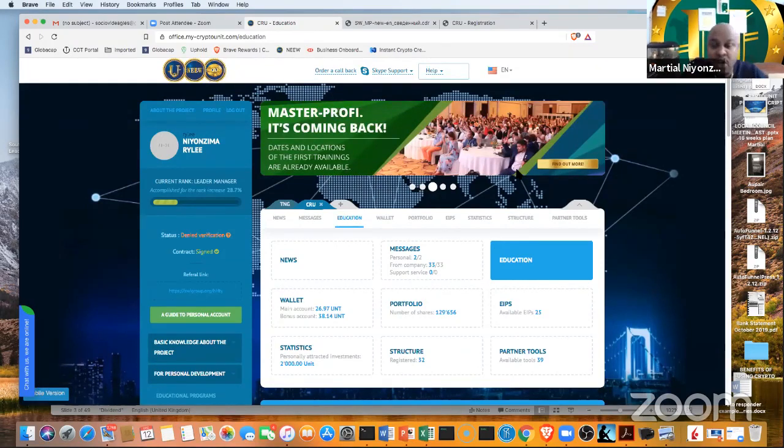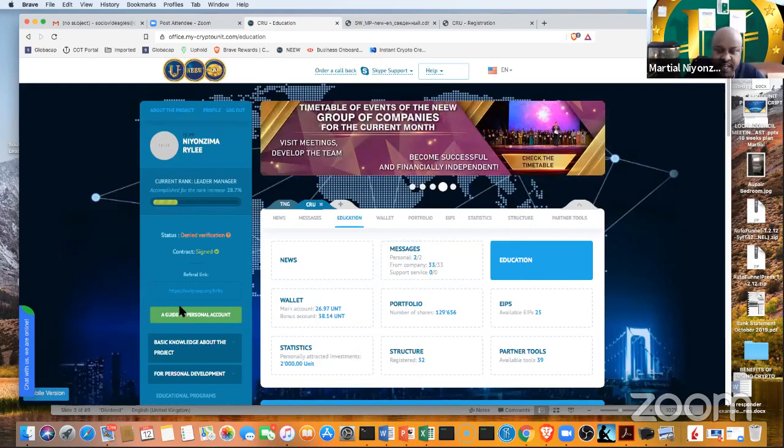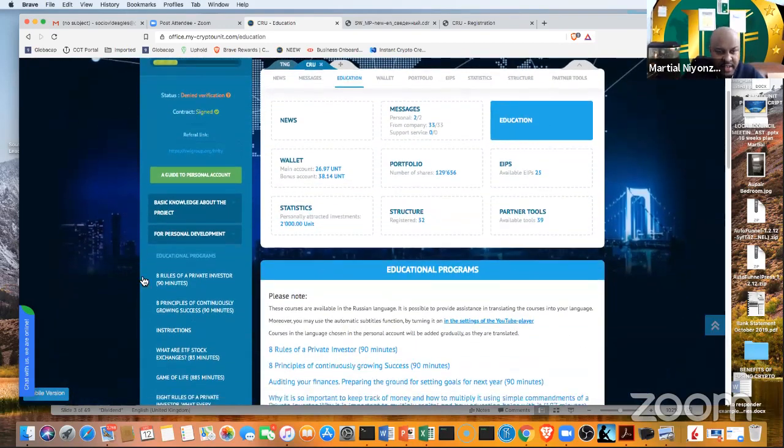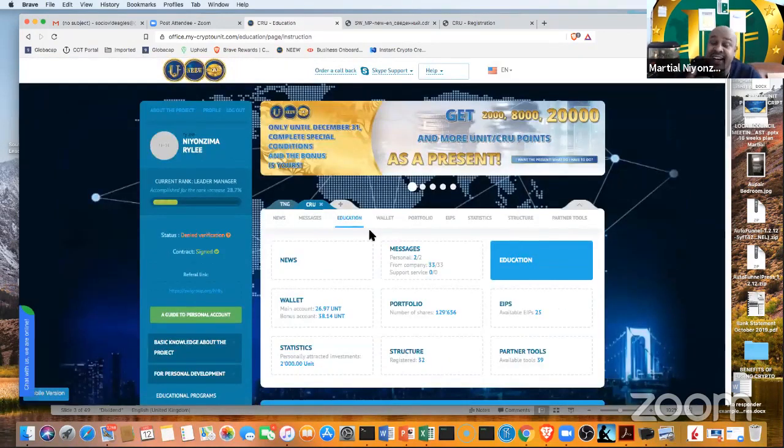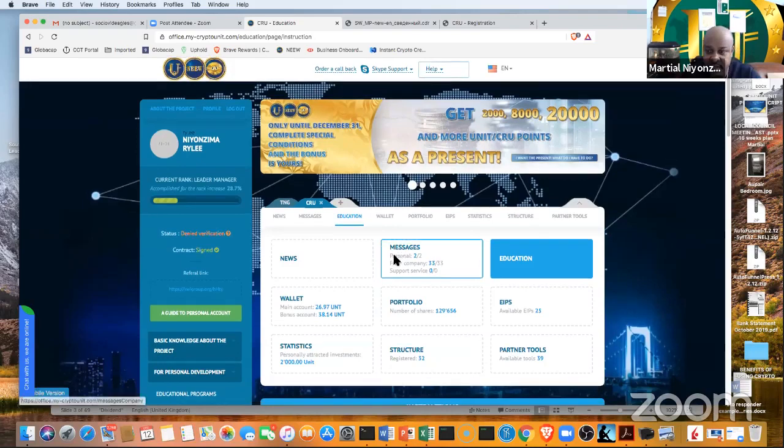Now, if you look on the left-hand side once you click, you can see first a guide to personal account. For example, all this information I'm sharing with you, you can also access in some videos that show you step by step. A guide to personal account means a guide to your back office, really.